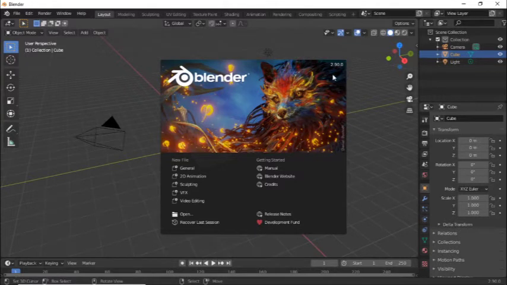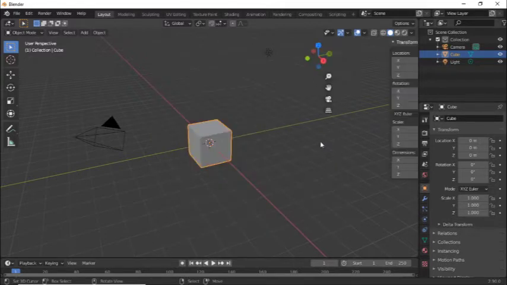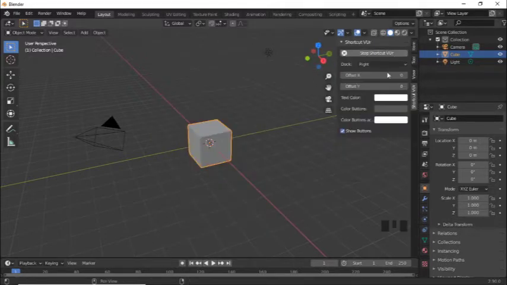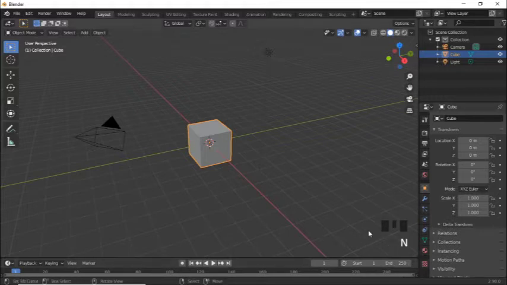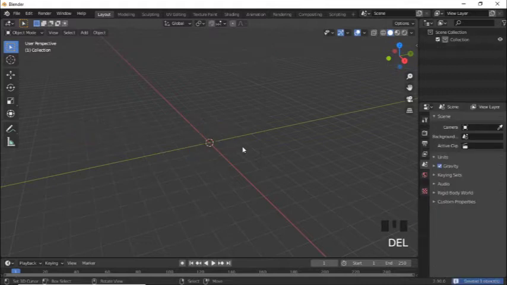I'm using Blender version 2.90, and the shortcut keys are the same for Blender versions 2.7x. If you are from any other software like Maya or Cinema 4D, the shortcut keys may be a little different. Let me enable the shortcut keys display so you can see what I press on my keyboard. Press A once or twice to select everything and delete.